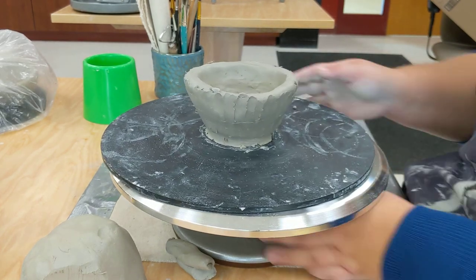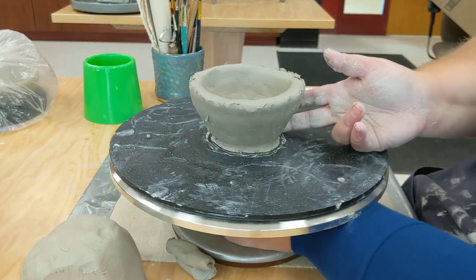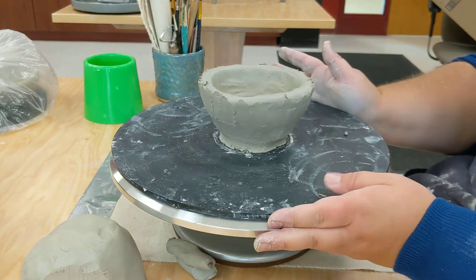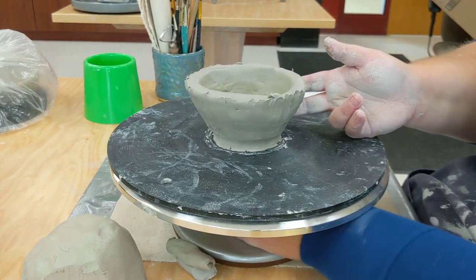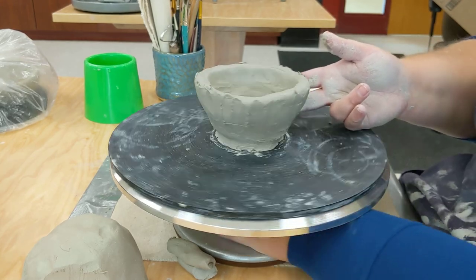At this point, I can start using my finger. And what I'm doing is I'm just turning with one hand. Maybe you might have to tape this on there, but I'm turning with one hand and blending with my finger with the other.